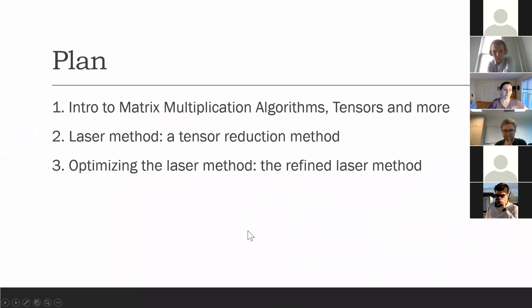All right. So here's my plan. Actually, the majority of this talk will be an introduction to matrix multiplication algorithms, because there's a lot of language I need to introduce in order to get to what we're doing. An introduction to something called the laser method, which is the method that has been used in the last several decades for matrix multiplication algorithms. Then in the last 5-10 minutes, I'll talk about what we actually do. But in order to get there, I need to get through here.